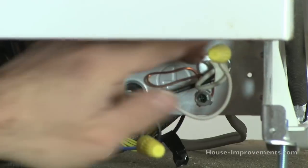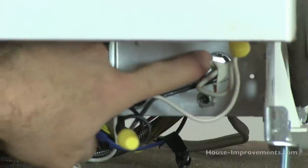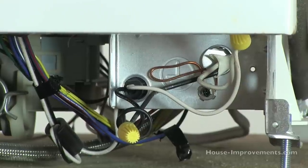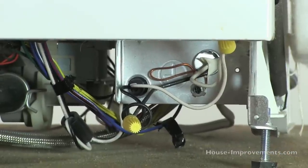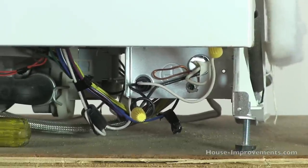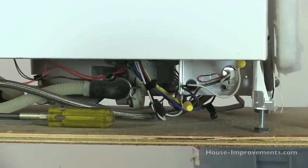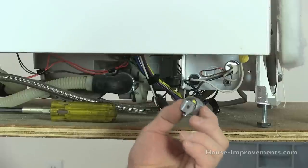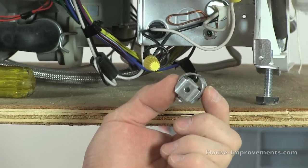So we've got 14-2 coming in. Back here you'll find there's a hole in this box where the wire comes in. That hole doesn't have a clamp on it — I've never seen a dishwasher where it comes with the clamp. So it's important not to just stick the wire loosely through the hole and leave it there. Over time it can vibrate, rub through, and maybe short out. And being that it's all metal, it can short out or electrocute someone. So you need to install some type of a clamp in the back of that hole made for wiring.